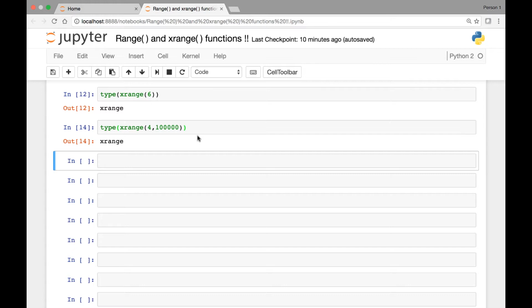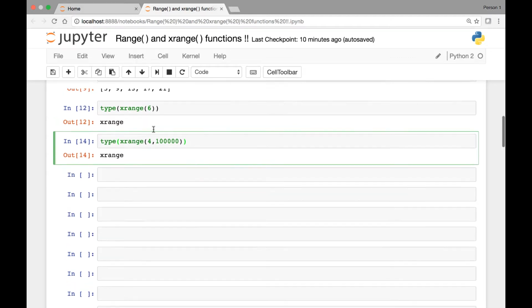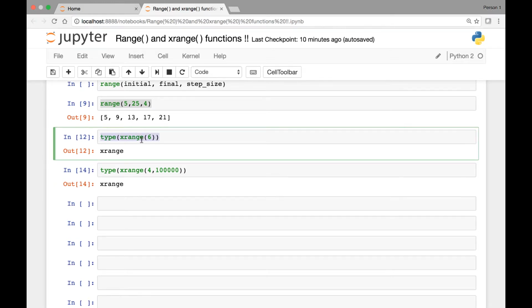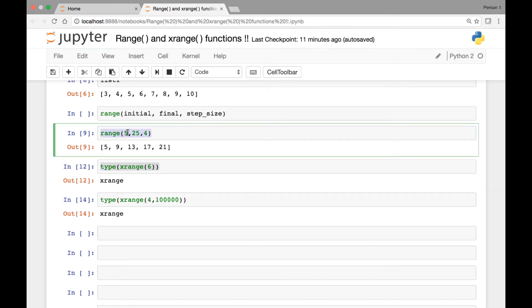This is a generator object, and we also have another section on generators and iterators, and in that section we look in depth at generation and iteration. But I wanted to quickly show you the difference between the xrange and range functions.